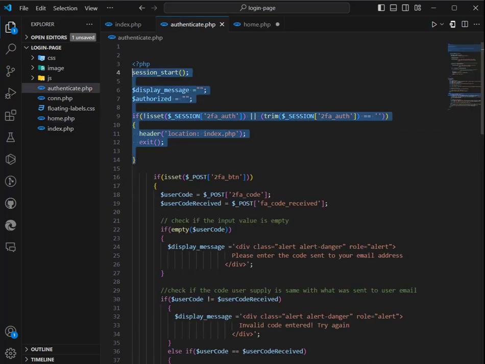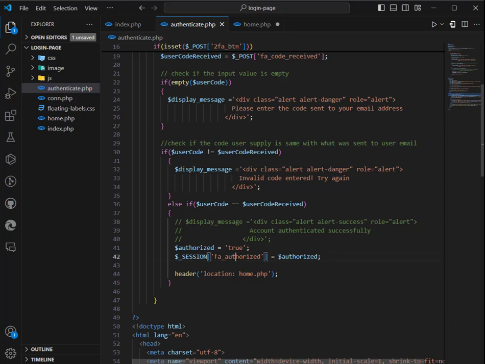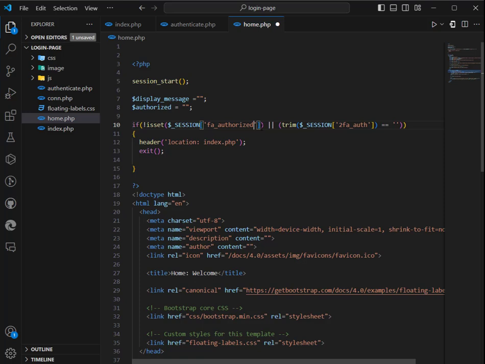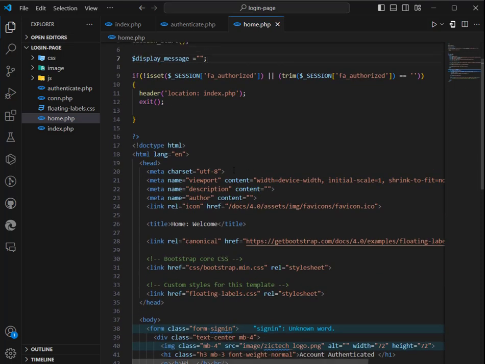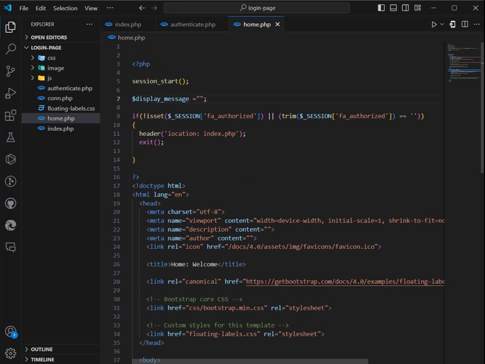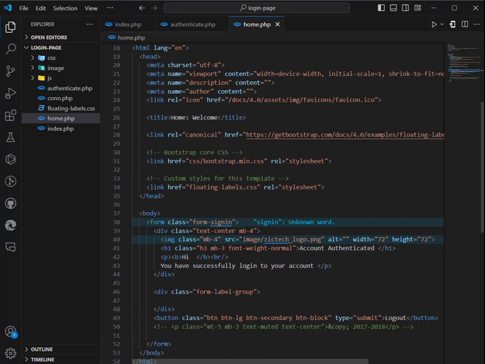What we are checking on is this. This is what we are now passing from this place to this next page. So if this is not set or is empty, we'll direct the user back. So I'm going to remove this. We don't need this in this space.